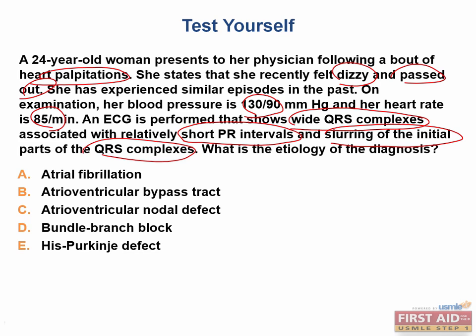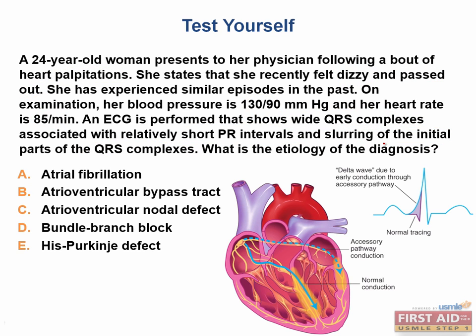The real clues are in the description of the electrocardiogram. Zone in here, you have to know these. For some reason, there's this slurring of the initial parts of the QRS complexes, and short PR intervals. What are they talking about? They're talking about WPW, right? This is how board examiners are going to test you. They are describing these delta waves when they're talking about slurring of the initial parts of the QRS complexes. They're not going to say a delta wave. They're going to describe how the ECG looks. Try to avoid buzzwords such as delta wave.